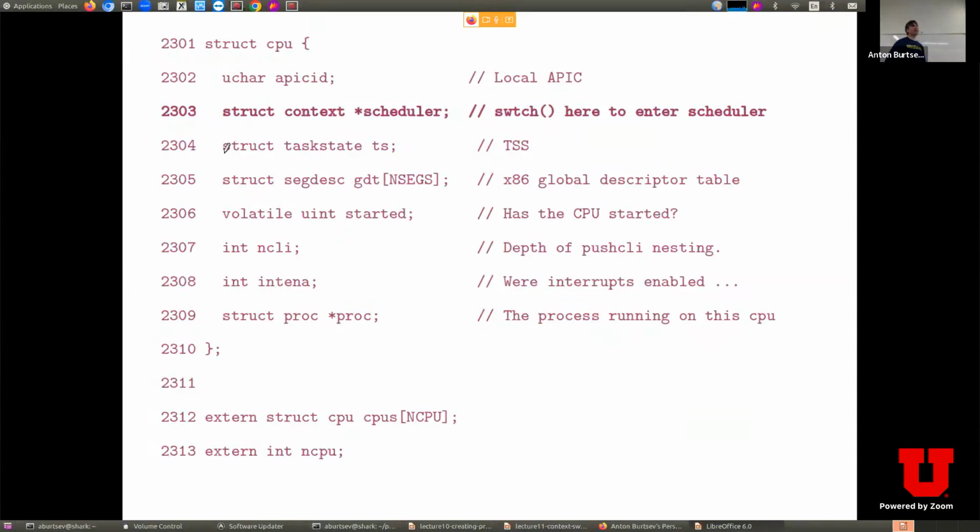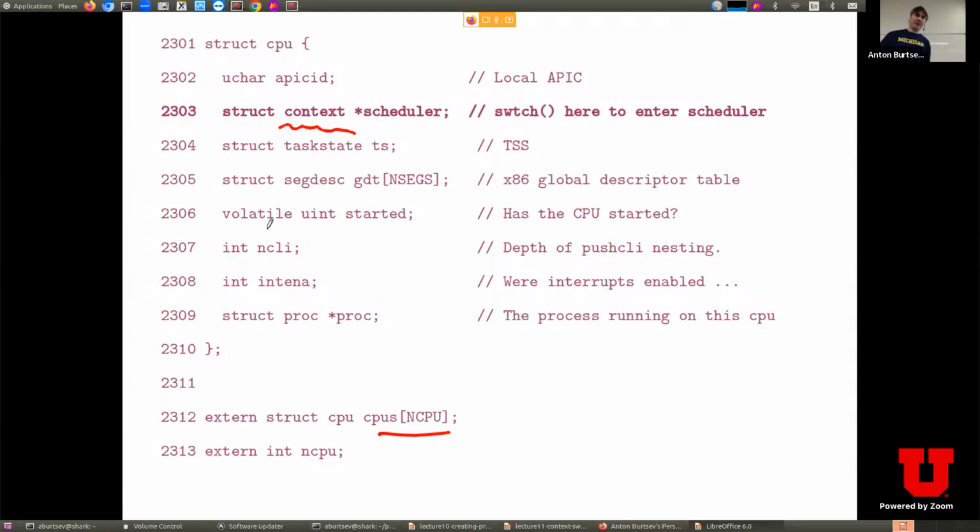So just to explain a little bit of this machinery here, we have an array of CPUs because the system can boot with multiple CPUs, right? And on each CPU, we have this CPU data structure, and it will remember the context of the current scheduler.